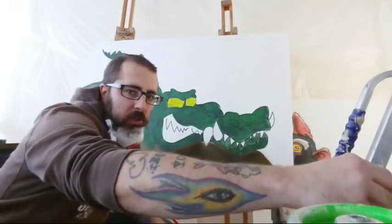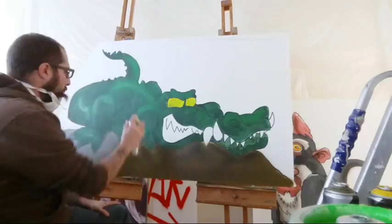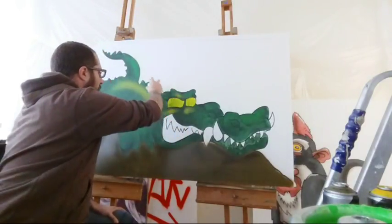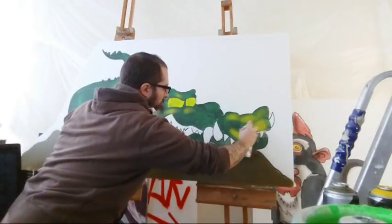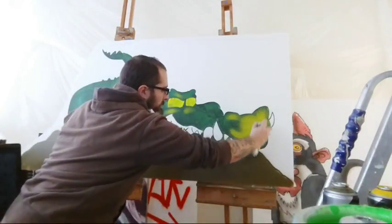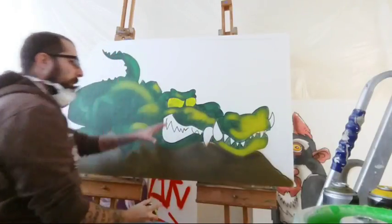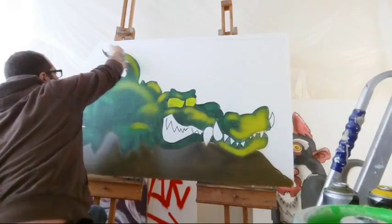Let's see what else. Yeah, we'll go with the Salerno as well and see what that's like. Going to dust this in right in there just to give us that idea of the light. Also do some of these lips as well, and I'm just putting the can to the side and just dusting it in very, very soft, so I want to be able to see where my lines are and hit them again later. We're just putting it in and we're building it up and building up and building up as we go, adding lighter and darker tones just to make him pop like that.